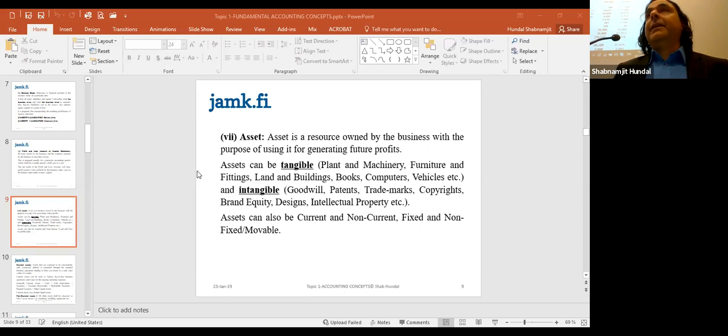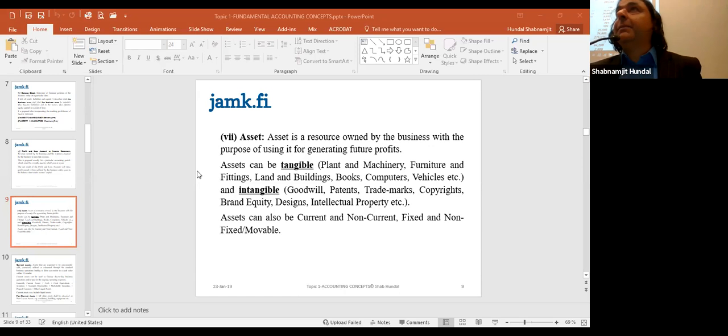Trade and other receivables. And why are they assets? I'll tell you something. BP sells something today. The buyer says, I will pay you after 1 year. So BP is selling oil on credit. Those people who bought from BP but are yet to pay are trade and other receivables.